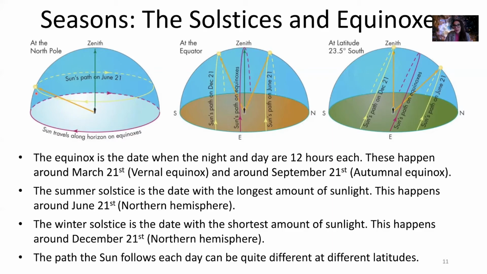It will only start to peek up above the horizon at the North Pole when you get past the beginning of spring, the vernal equinox. And after that point, the sun will continue to rise in altitude in the sky. So half of the year, it's light all the time at the North Pole, and half the year it's dark all the time at the North Pole.